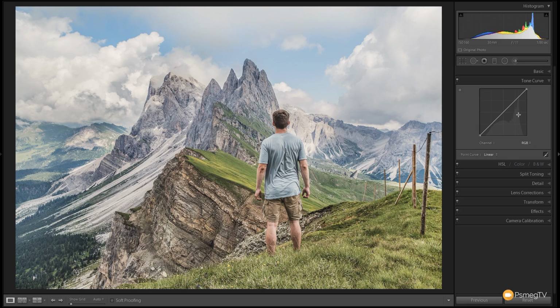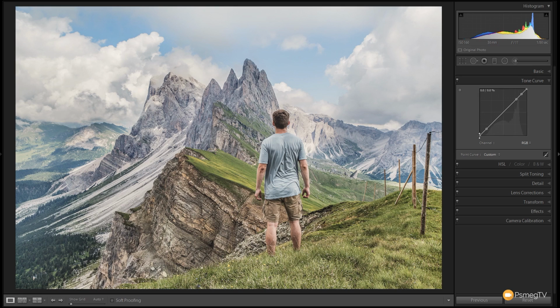So what I'm going to do for this is a couple of things. We're going to pin this bottom area so we can adjust the shadow area and open those shadows up without affecting the rest of the image too heavily. Next thing we're going to do is add a couple more points up in the highlight area, so we're going to click around there and around there. This gives us all the scope now to get things moving.